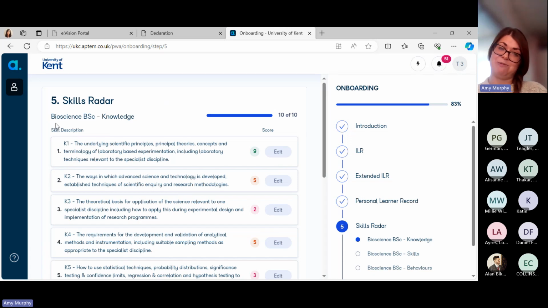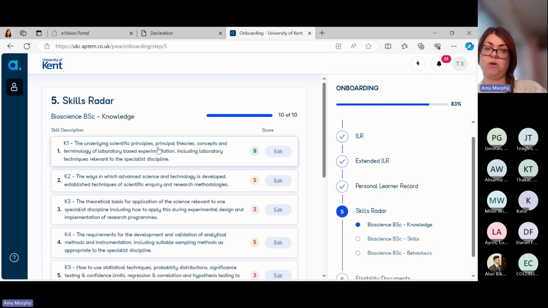And I'm sorry, they didn't create me one that says the right program, but for you, it will say operational research specialist knowledge. So it's going to look at the knowledge, skills, and behaviours, and it will list all of the knowledge that you will be gaining as an apprentice on the programme. The skill scan isn't for us to say whether you're getting a place on the programme or whether your knowledge is sufficient to go on the programme.